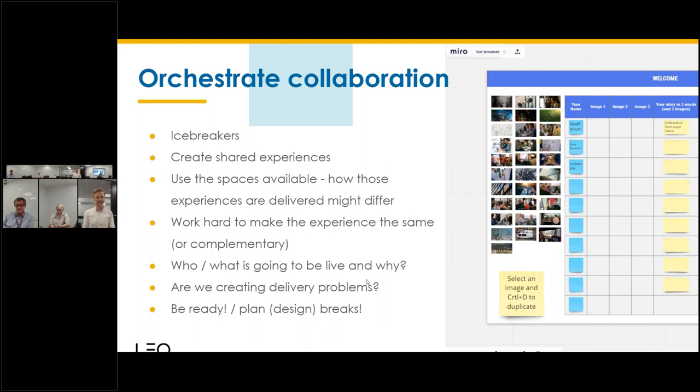But it also delivers a lot more for you as a facilitator. For example, you can see who's turned up because they're putting their name into it. You can see people who know how to complete post-it notes. You can see people who know how to drag images around. So things like that can show the people in the room are able to play, the people online are able to play. You also need to think about how to use the space available.